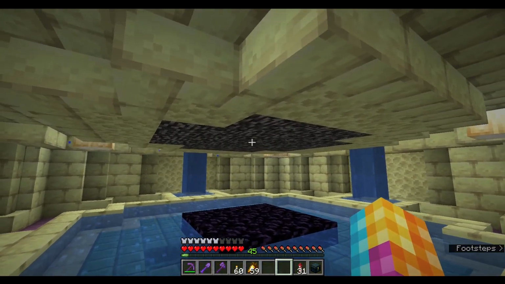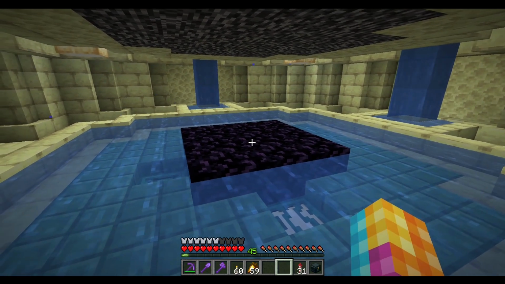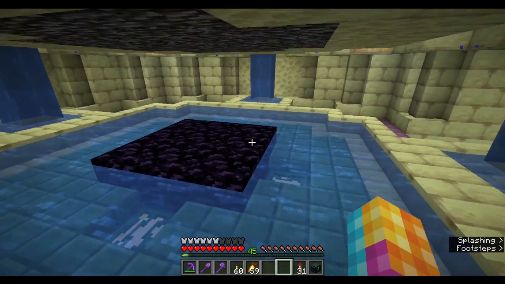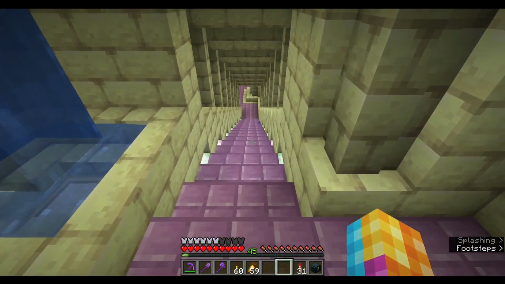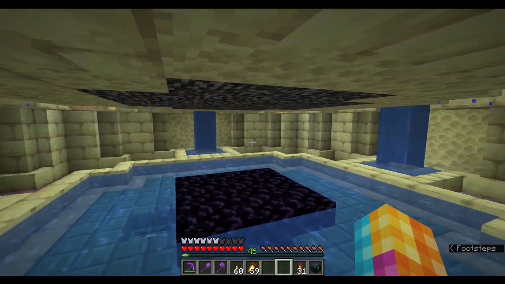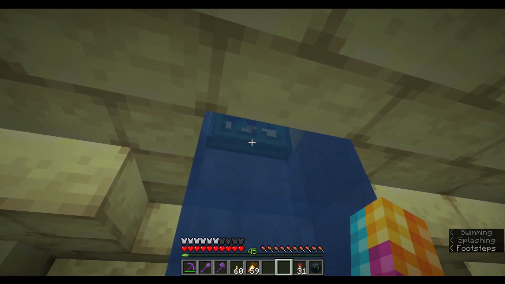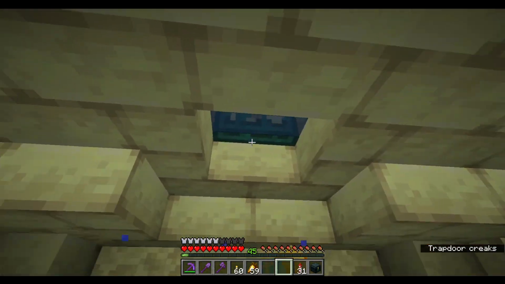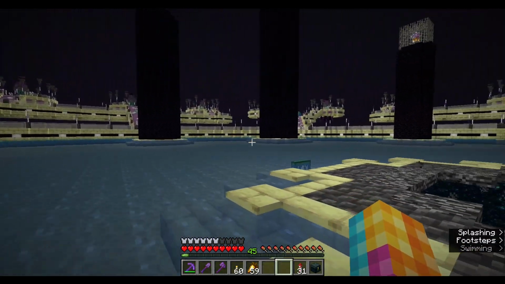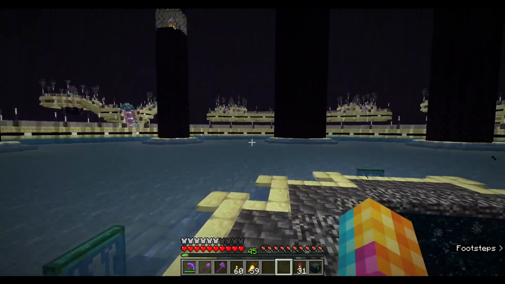And under the end portal, we've got some obsidian. This is kind of optional for everyone else, but this is where I would fight the wither. Quote unquote fight. I like how the staircase looks going down, however. That looks nice. And then to get up, we have some water, some trapdoors as well. I can close it off if I want. We just swim up the water here. And yeah, here's the completed end hub build.